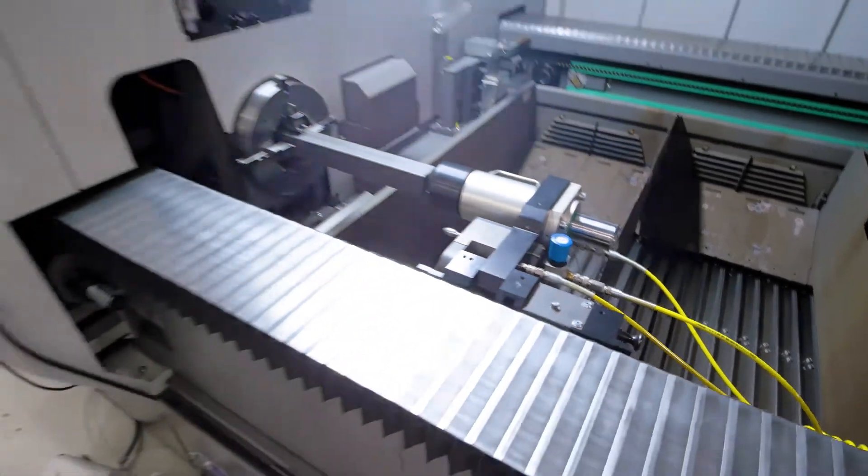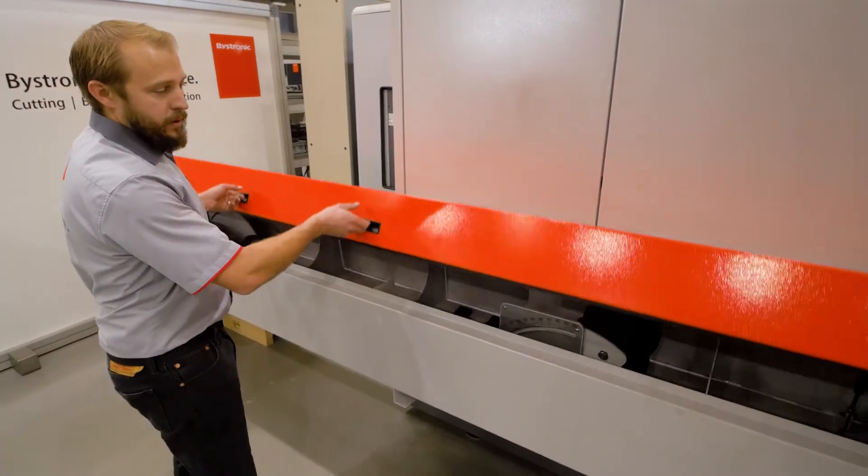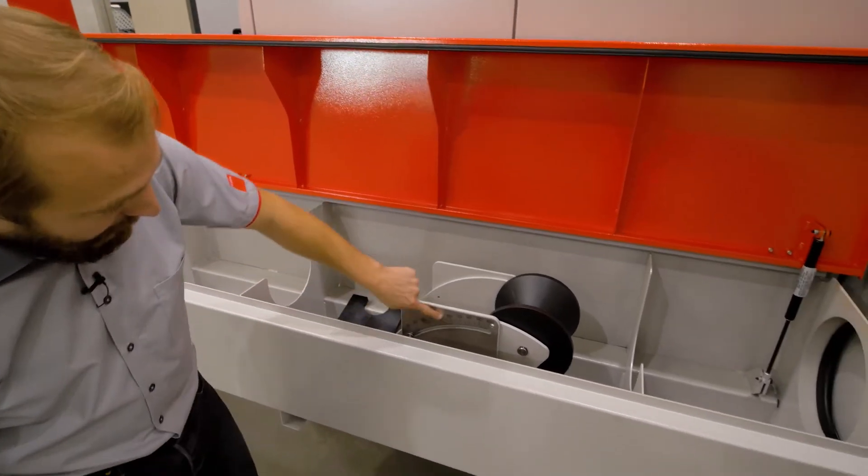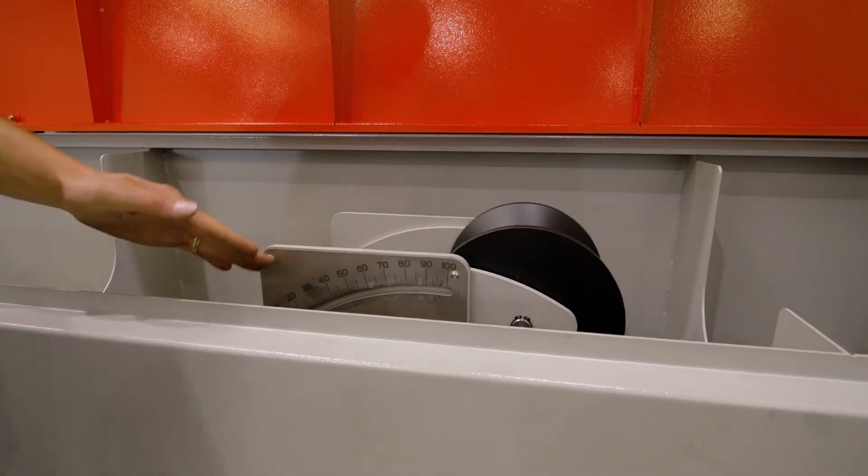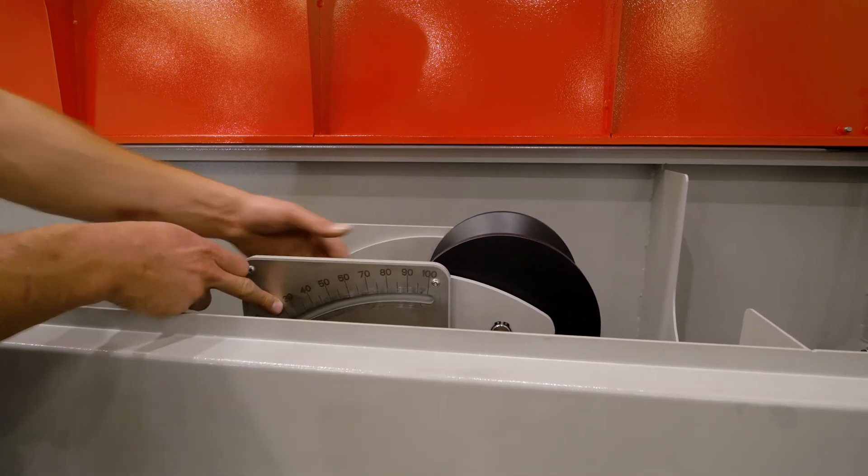If we have a long tube to be loaded here on the backside of the machine, we have this box. Here we have a scale. That's for round tubes. We put the round tubes inside of that. If we have a long tube, the machine will tell us on which number to go here.